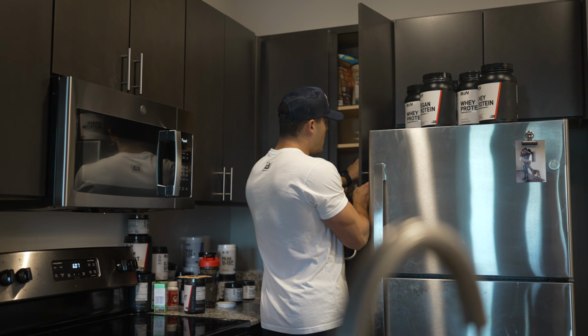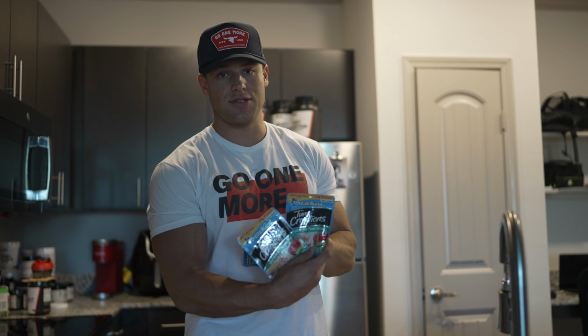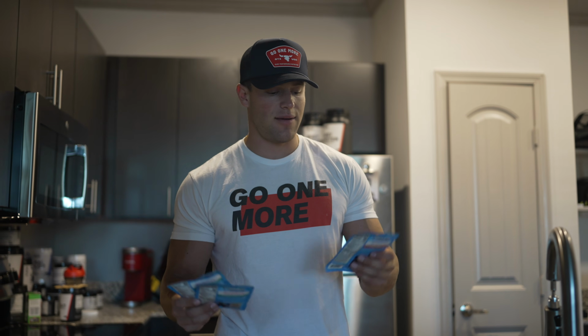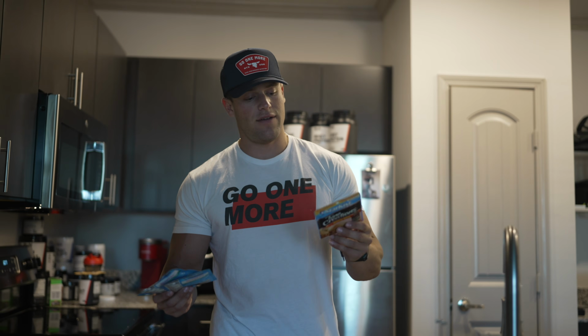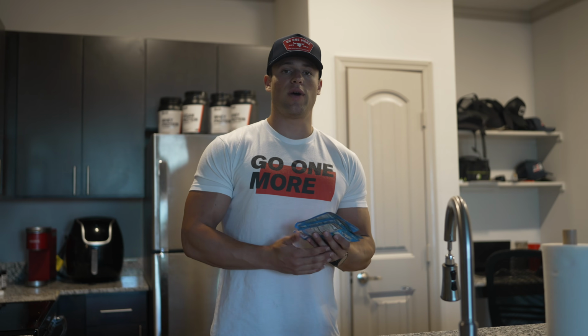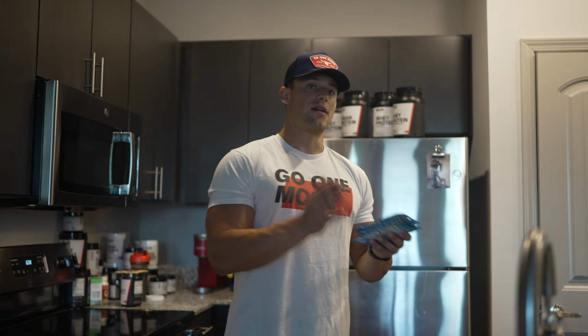is I buy these tuna creation packets. So basically these, I'm a big fan of tuna salad. Tuna is very good. For a pack, it's 80 calories. It has 13 grams of protein. So two of these is 26 grams. They have different flavors like barbecue, bacon, ranch, and yeah, so I'll throw these together, put them on some low carb wraps, which I'm going to show you guys. And yeah, it's just a good way to also get in my fats from fish and my protein from fish. Just having different protein sources is always going to be a benefit rather than just getting it from one option.